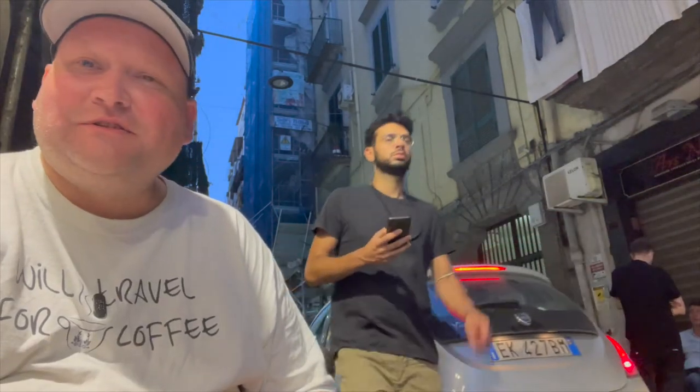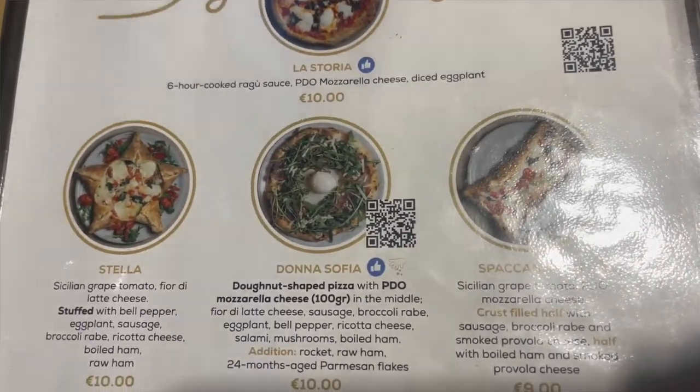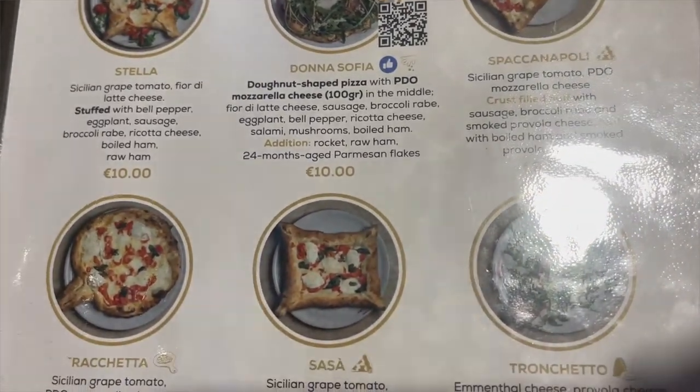Yeah, so this is a pretty crazy spot. Hopefully the audio is gonna be loud enough. So I came here to get a sausage and broccoli rabe pizza, but they're all out of the broccoli rabe, so unfortunately I had to change my mind. So I ended up getting the interesting pizza. It's not shaped like a pizza, it's more of a pocket, but you know, we'll see what it looks like when it gets here. So we'll be right back.